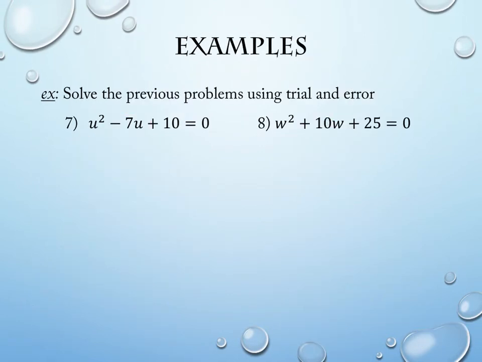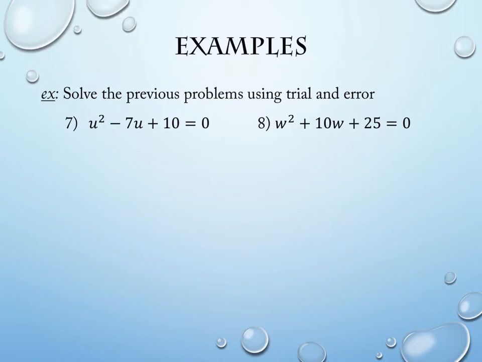It's trial and error. Trial and error is the only way that I learned to factor when I was in high school. Absolutely the only way. And I don't have a problem with it at all. But if you're not good at making educated guesses along the way, it sometimes can feel very frustrating. It works pretty well when your leading coefficient a is equal to 1, which it is on both of these. Okay, so it's going to work really nicely for us here, right?